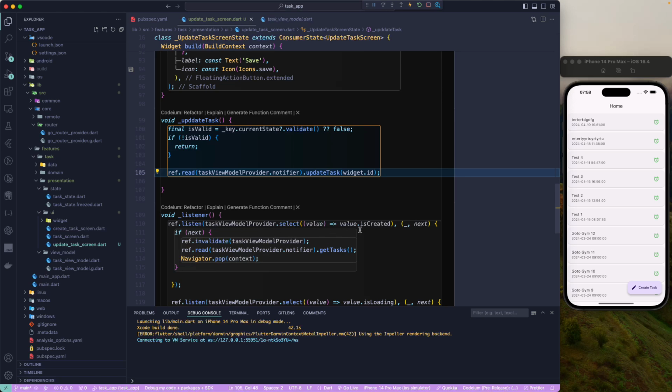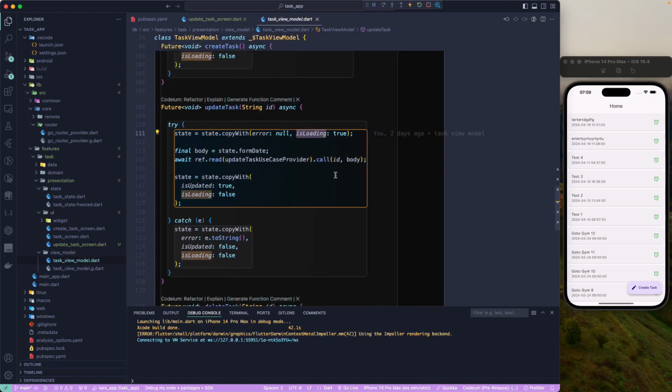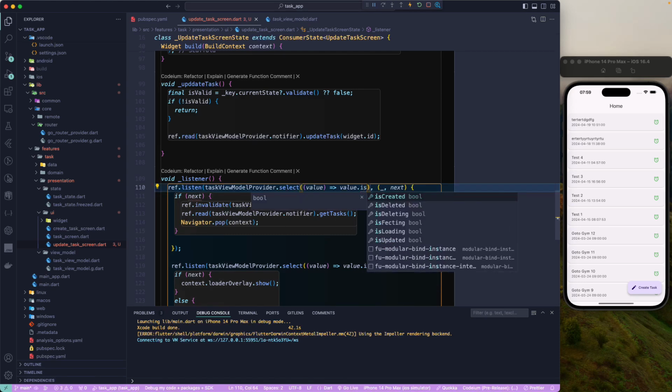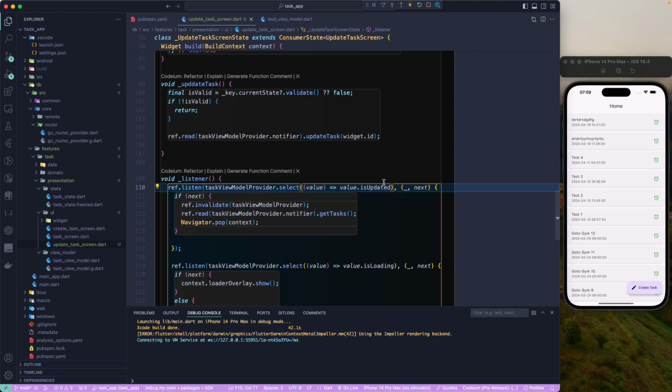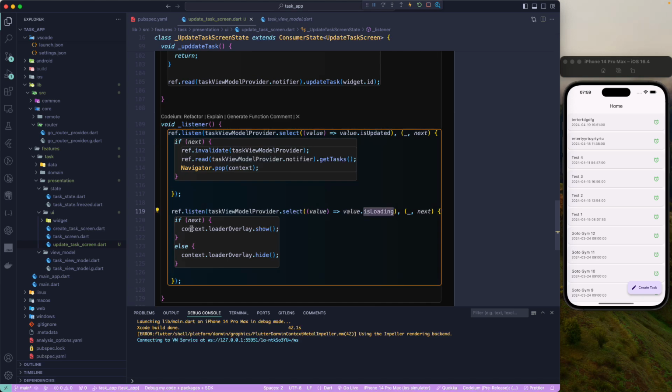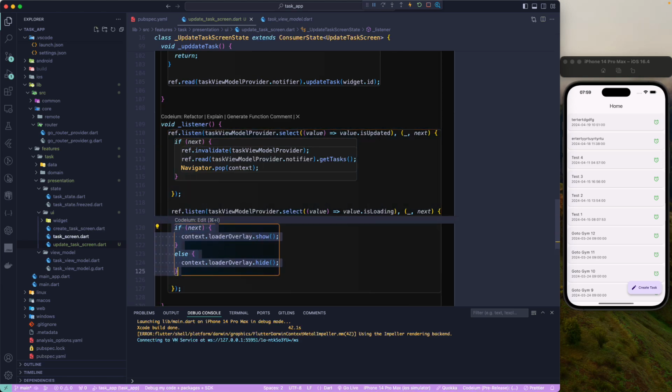And here we need to, what's a different one? So if you go to this particular, let's go to here, and it is on the loading state as well as the updated. So let's go over here, and we will go to the listener over here, and it should be of the each update. So let's go and grab that one over here. And I guess once we update it, we want to show something different over here.